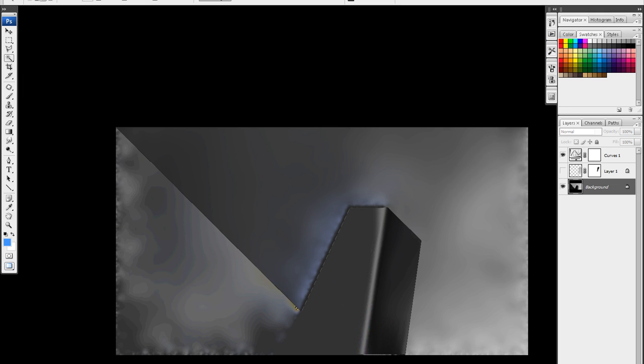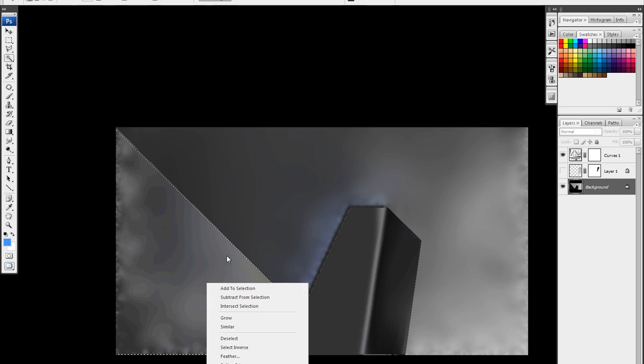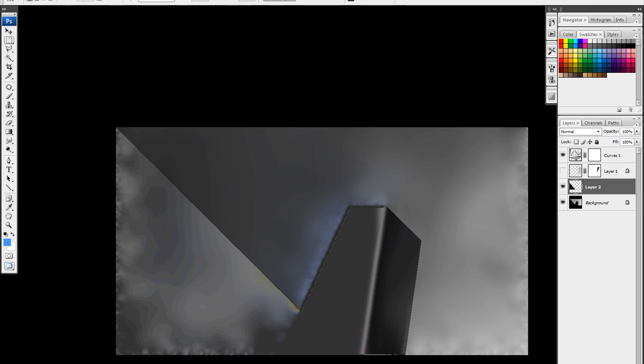Just using the magic wand to get rid of that black. What happened? That was too much. Layer VO copy, lock the transparency.